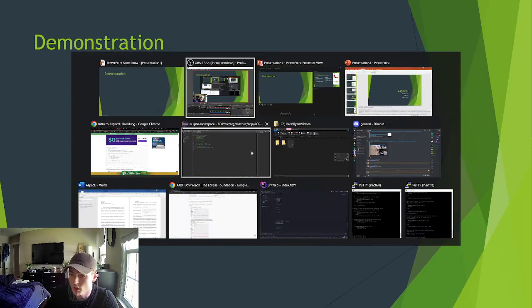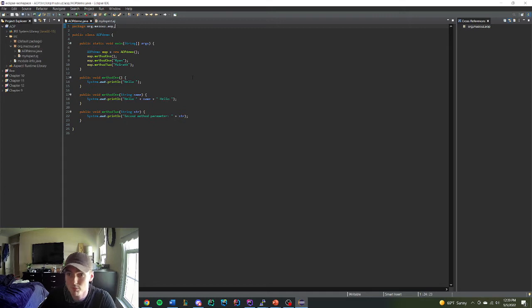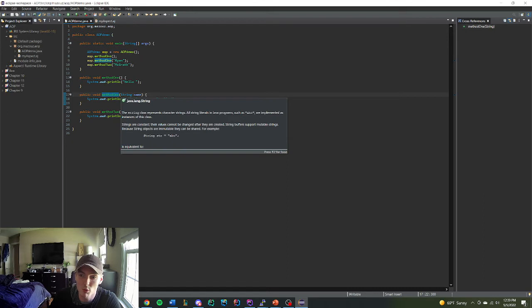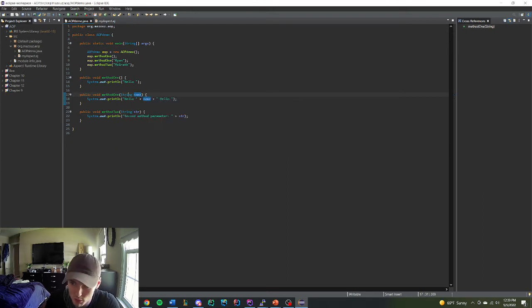So I have here, and hopefully this picks this up, a little Java class that I put together. In it we have method 1, which prints out hello. It does not have any parameters, and in the second one we have another method called method 1, and this one takes in the parameter name of type string.